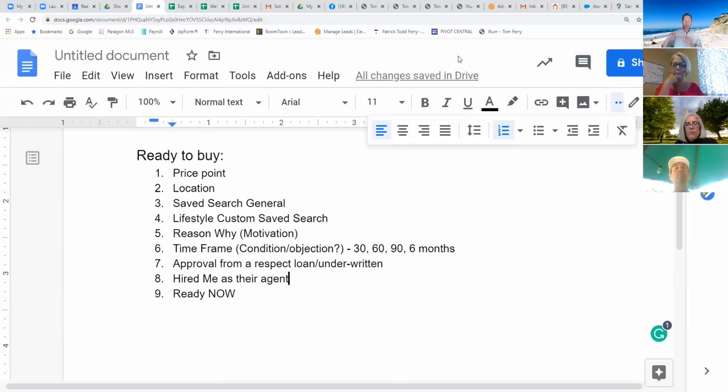Now, a lot of people unfortunately try to eat the whole elephant in one shot, sometimes in a text or an email. Don't do that. If we're texting and emailing, our number one goal is just to get a response. Once we get the response, we can follow up with a phone call and create the conversation. Once we get them into a conversation, you have to balance it out: am I going to eat the whole elephant in the conversation, or should I book an appointment for a much more in-depth conversation about the rest of these things? You have to use your best judgment in those moments.